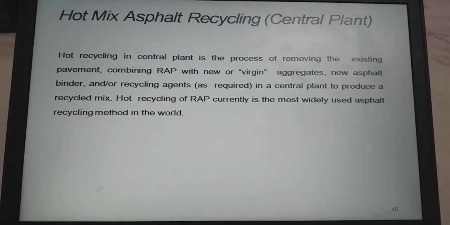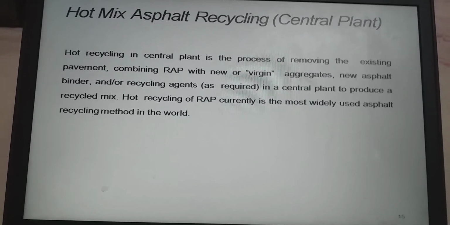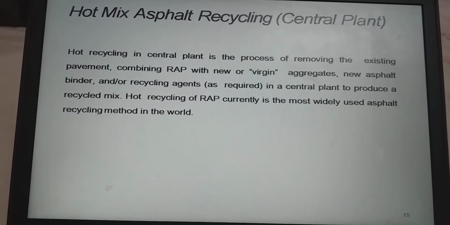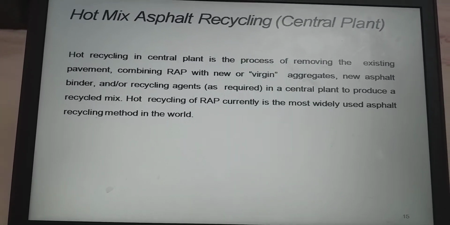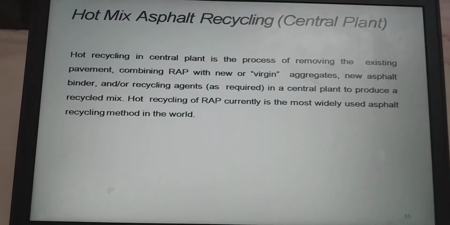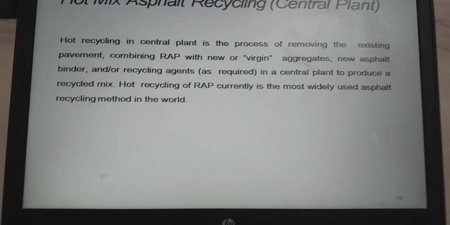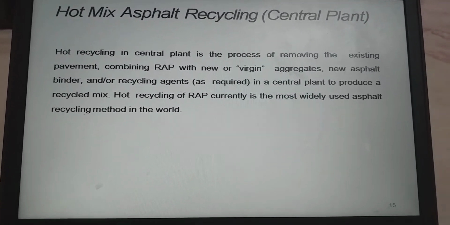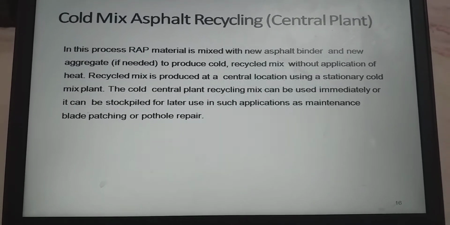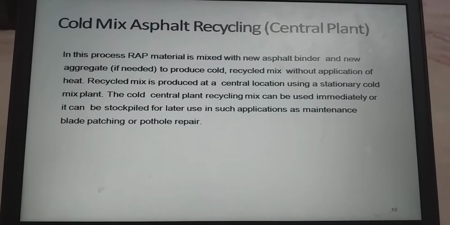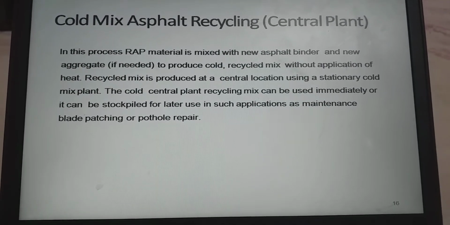Means in this method again we are recycling the pavement aggregate, and if required we add additive material like binder material to this aggregate. Then the cold mix asphalt recycling.